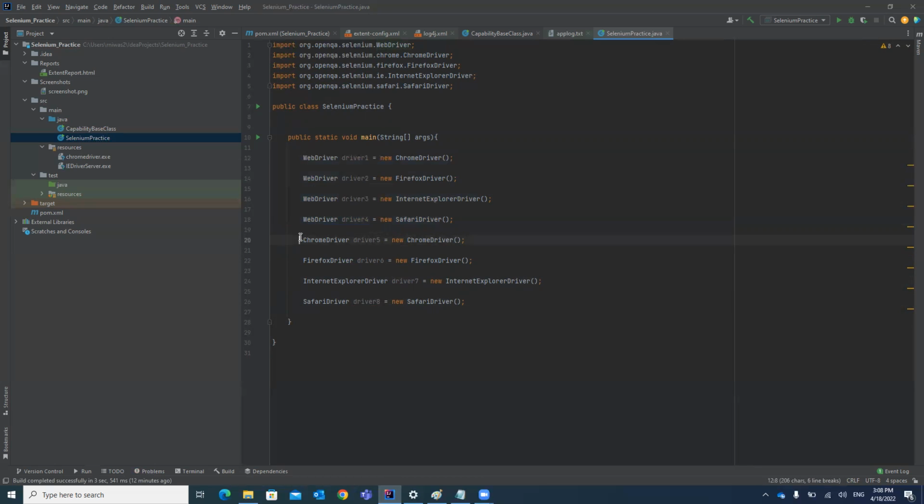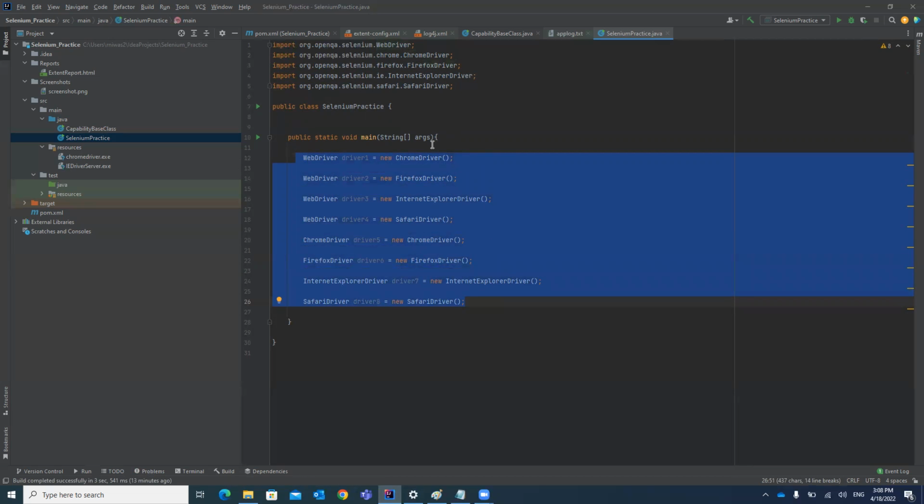And here you are creating a driver class object and storing the object in the same driver class reference variable. The ChromeDriver object is stored in a ChromeDriver reference variable. For FirefoxDriver, you are storing this object in a FirefoxDriver variable. All are correct. There is no error in it.